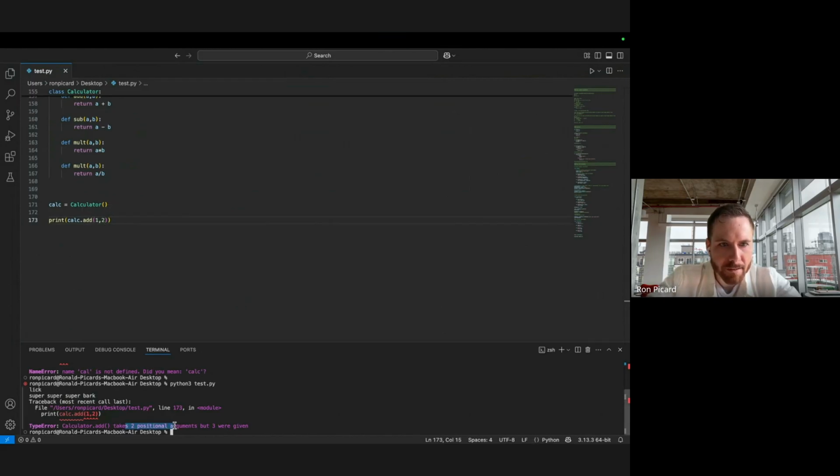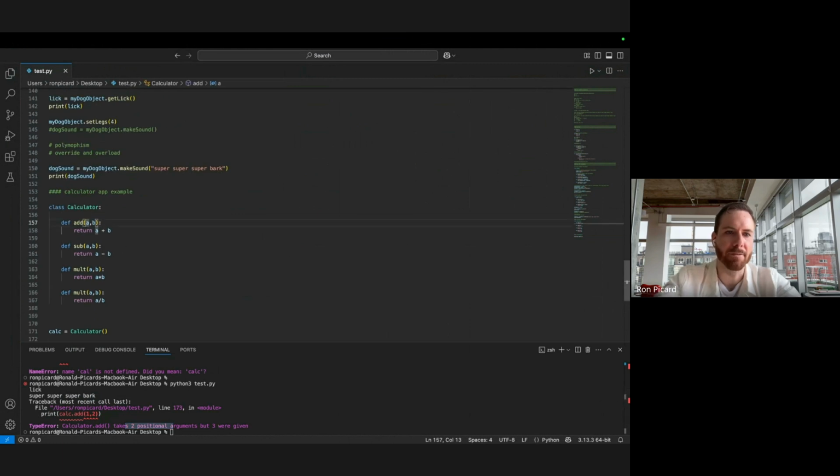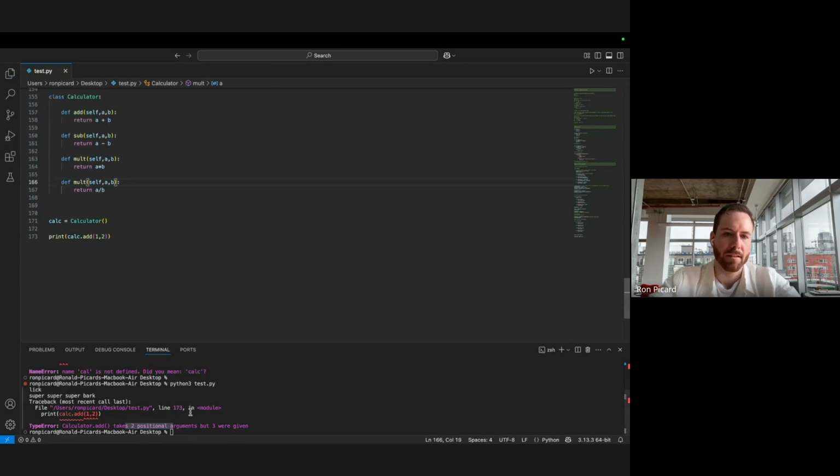Calculator takes 2 positional arguments but 3 were given. So I forgot the self keyword, just an old Pythonism. Why is that again? There is an actual reason in Python for it. I can't remember it.